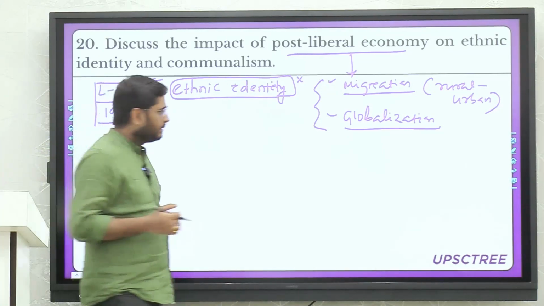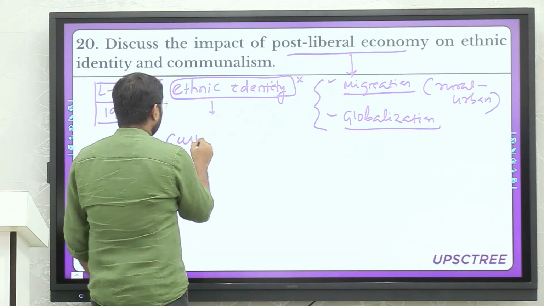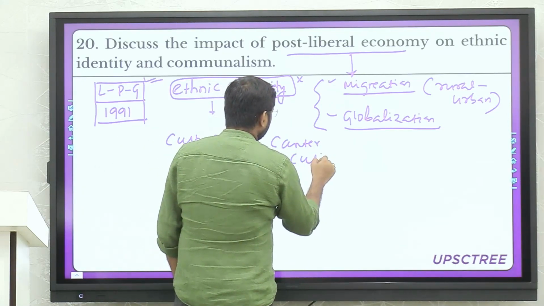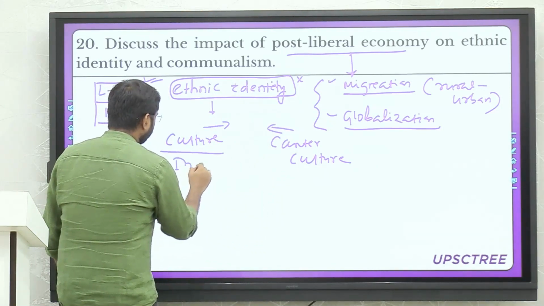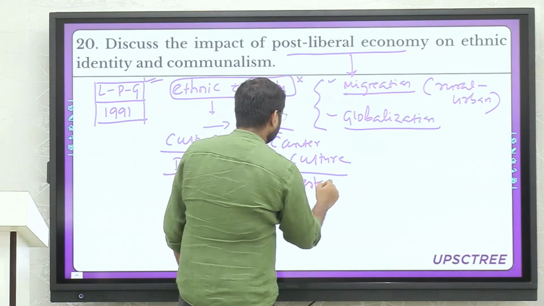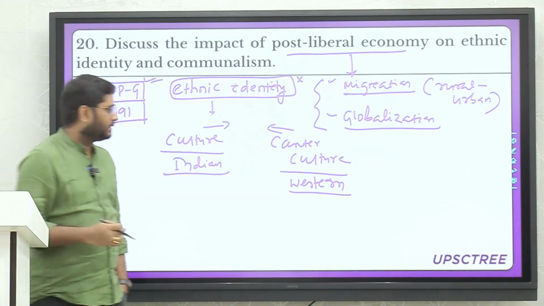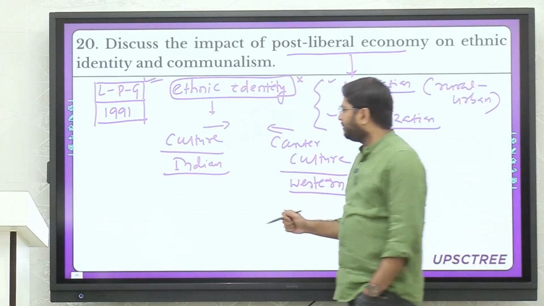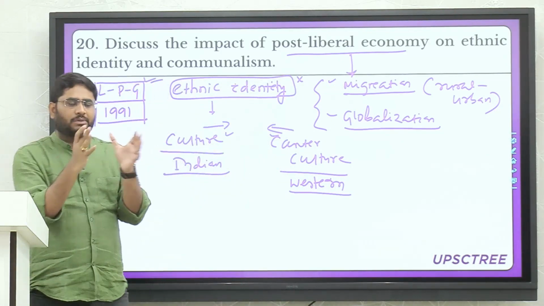Nonetheless, what is happening here is that there is the ethnic identity, there is culture, and then obviously there will be a counter culture. One is Indian culture, and here the counter culture is Western culture. So when an Indian is exposed to Western culture, we tend to dig up our culture as well. This has also been happening. The fight of counter cultures is going on, and our civilization is, as we call it, at crossroads.